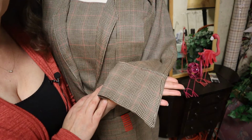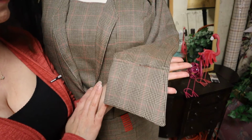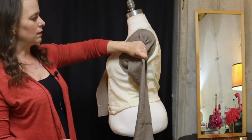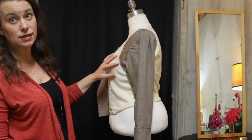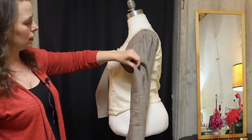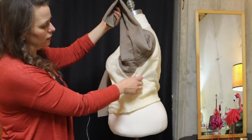Even if I had realized my mistake, I couldn't have fixed it once I had sewn the sleeve into a tube. So anyway, go look at Maria's video. It's much better than this, and she'll show you step by step how to take care of these. So I think another thing that I did that wasn't quite right was that the sleeve is attached to the arm guard, and then the whole assembly is attached to the underwaist. I put the arm guards on first and then attach the sleeves. So I don't think it makes a big difference, but it might give you a little more movement in the armscye if you do it that way versus having it attached at the underarm of the armscye.